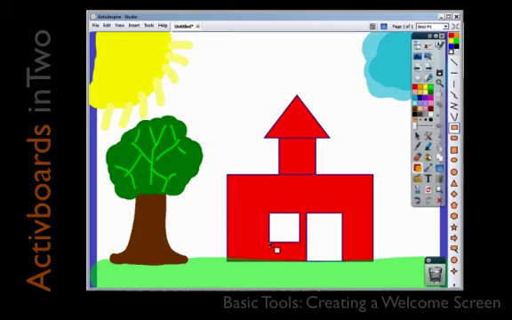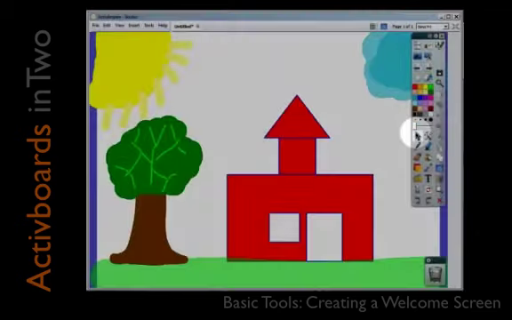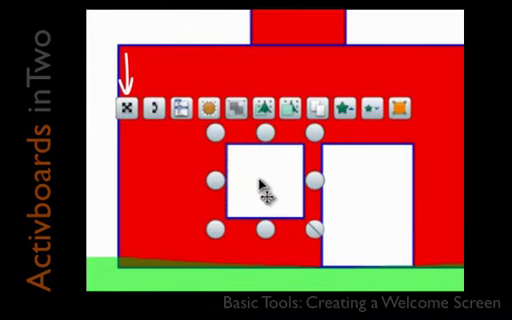I want to introduce you to the marquee handles. I'm going to switch to the Select tool. Click on the square that represents the window. Click and hold the X to move an object. Click and rotate the arc to rotate an object. This is the right-click menu. You can also access it by right-clicking an object.